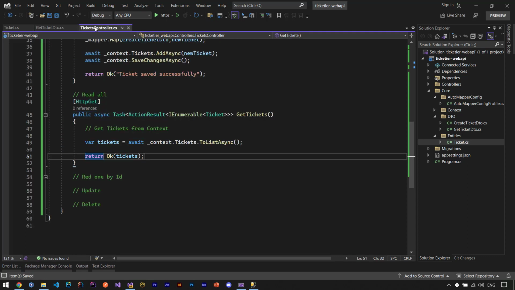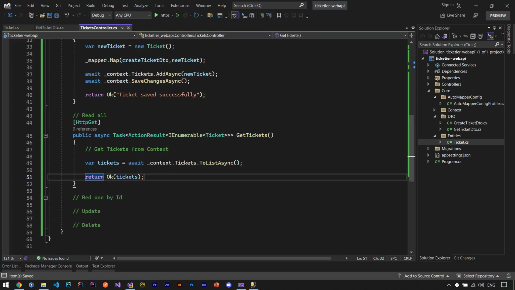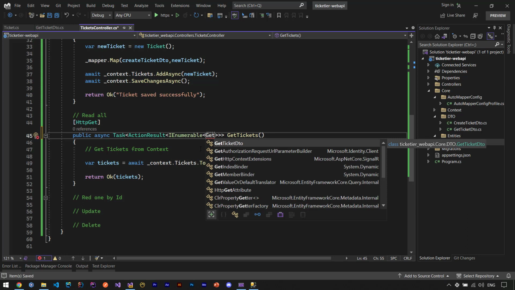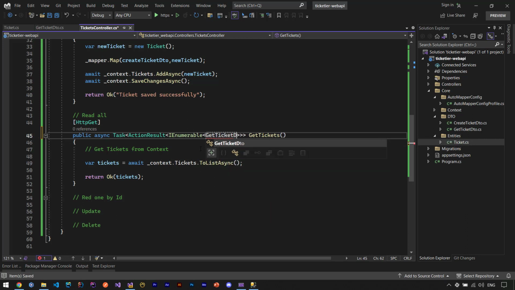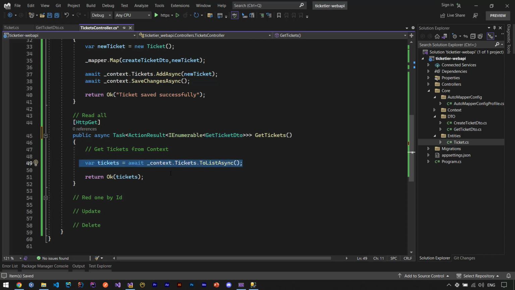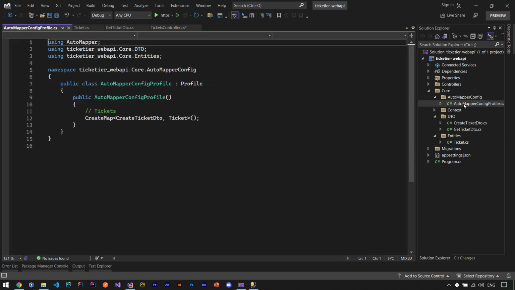So let's go to the controllers, and here instead of this ticket we can say you are going to return an IQueryable of GetTicketDTO. That's it. And also we need to convert these tickets to GetTicketDTO. So let's do this. First thing is we need to have a mapping configuration for it.